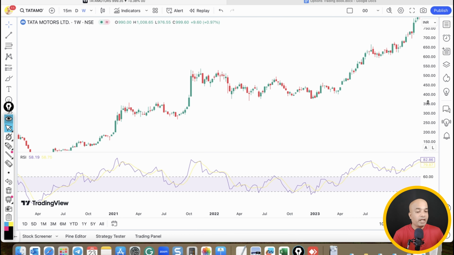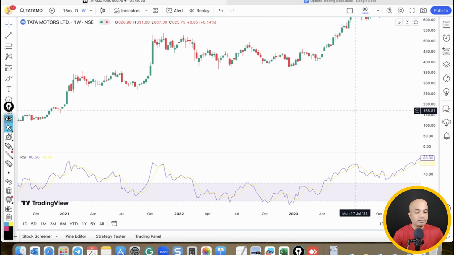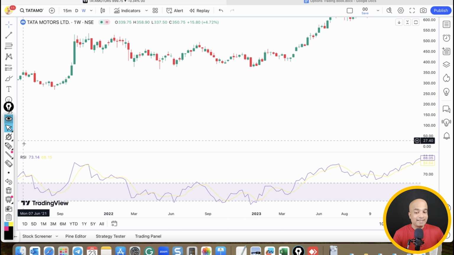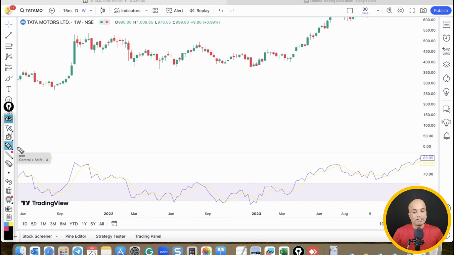Now why I use RSI moving average instead of RSI is, let's say theory is different, practical is different. Based on this logic, RSI above 60 is bullish, you decide to take a long trade. RSI below 40, you decide to take a short trade. See here what happened is, RSI went a little below 40 and then moved up, right? When you use RSI straight away, it generates a lot of false signals. We cannot say false signal, it is like temporary false signals.